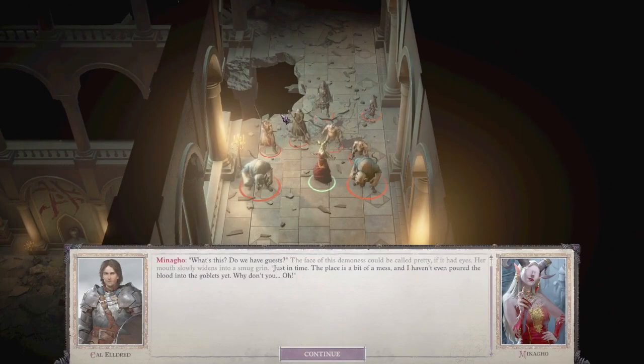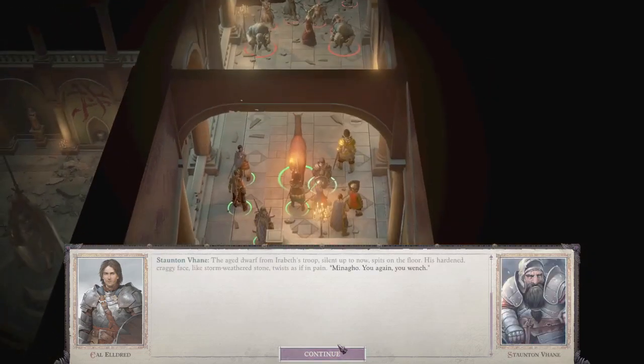What's this? Do we have guests? Just in time. The place is a bit of a mess, and I haven't even poured the blood into the goblets yet. Why don't you... Oh! What an unexpected surprise! Staunton, my little sweetheart. A long time no see. I've missed you so much. Have you missed me? Admit it. You missed me terribly.